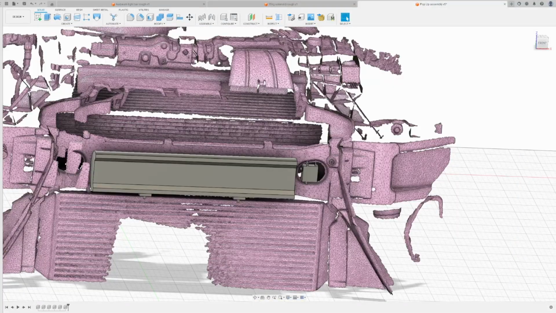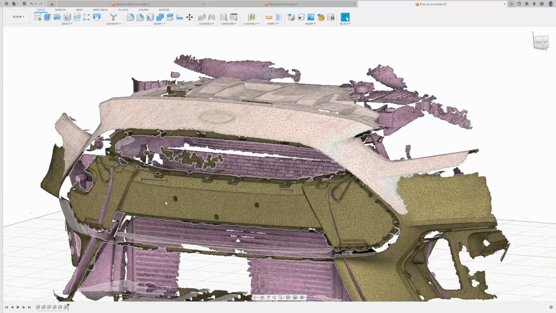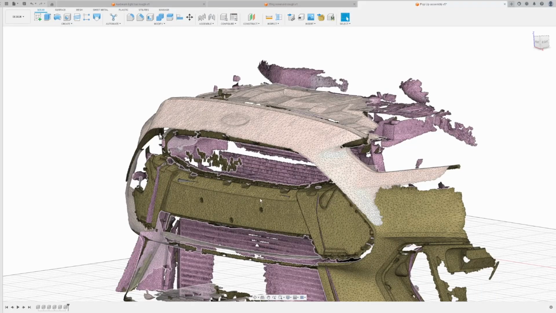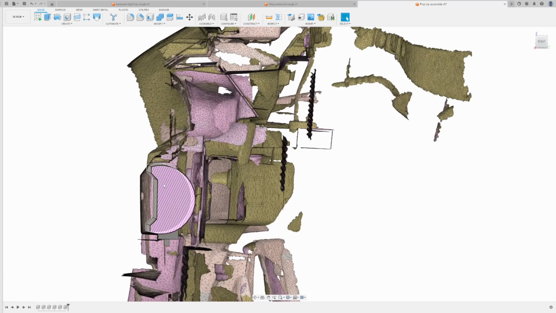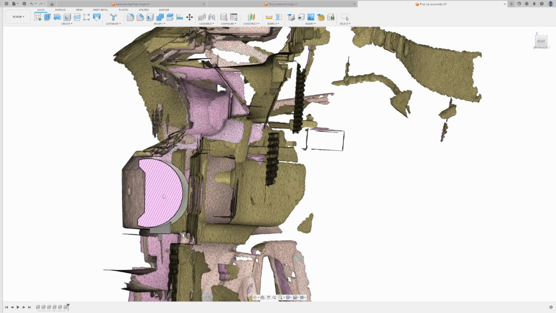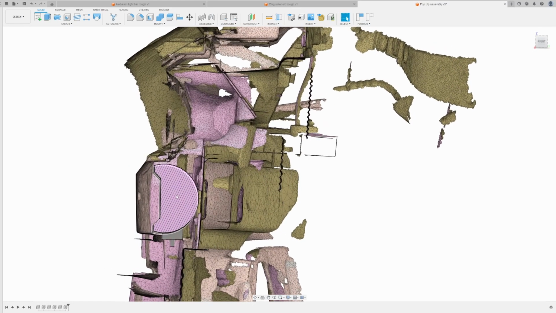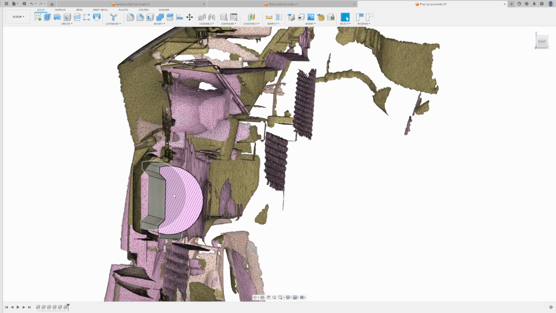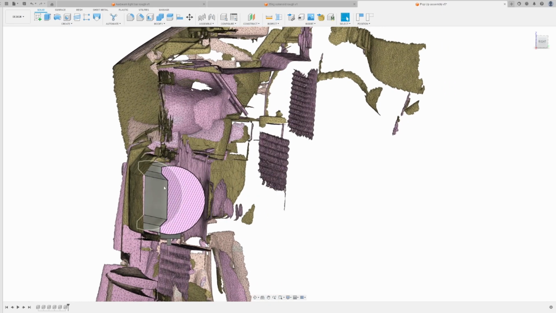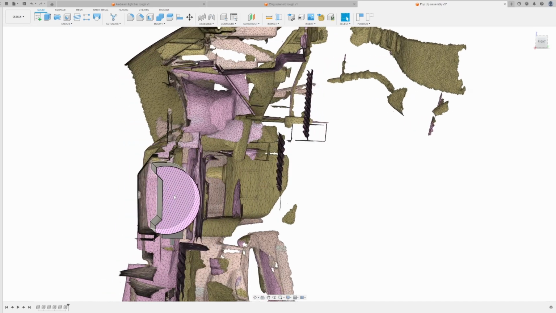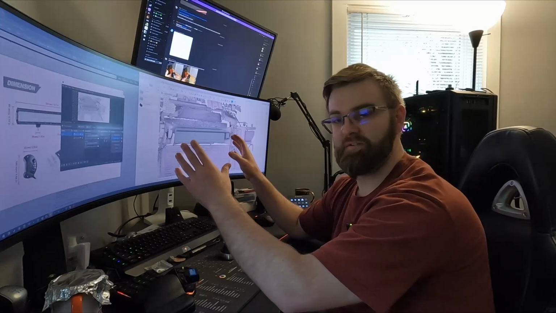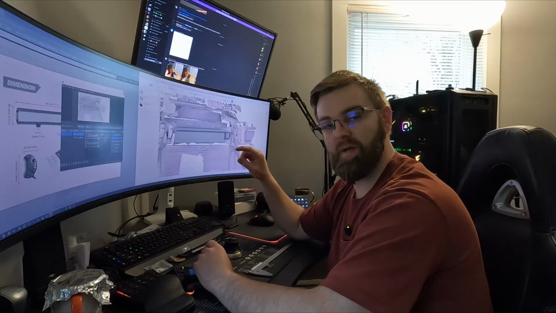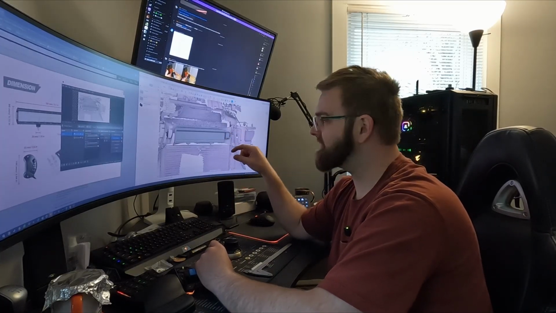Let's see the back side. So this is the back side of the bumper. So I can see that it's kind of hitting in places on the back side. We'll check the analysis. So we will definitely have to move this as far back as we can if we want to use this light bar. So from what I'm seeing, we're probably going to be dropping down to a single row light bar, but I think that'll be okay. We might try to make this work. The light bar roughly fits. It might be a little bit too big, so we might be dropping down to the single row light bar.